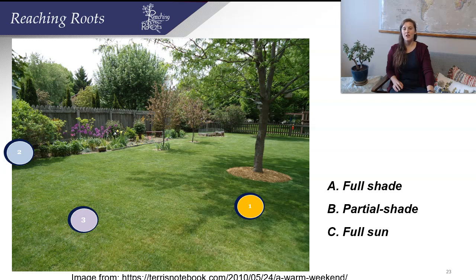Number 2, we're planting this plant underneath this large bush with thick foliage. It's shaded most of the day. If you said full shade, you're correct. What about this third one? In the open, where there is no shade at any point of the day. If you said full sun, you're correct.